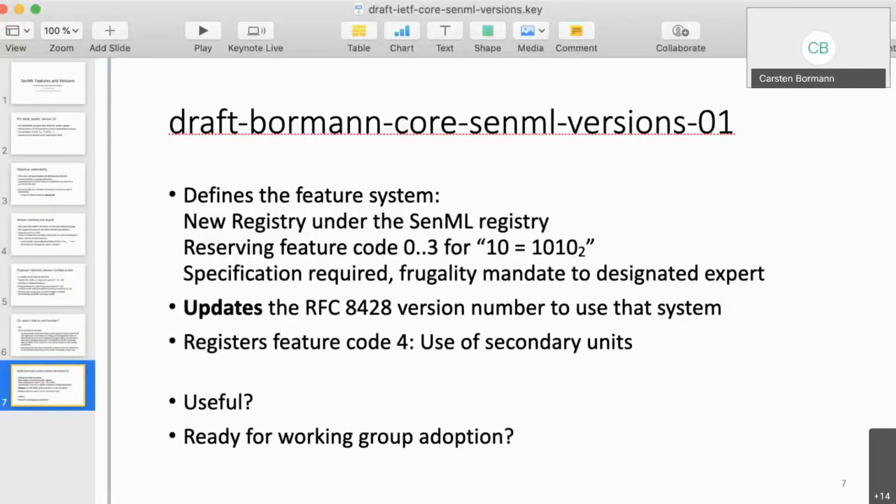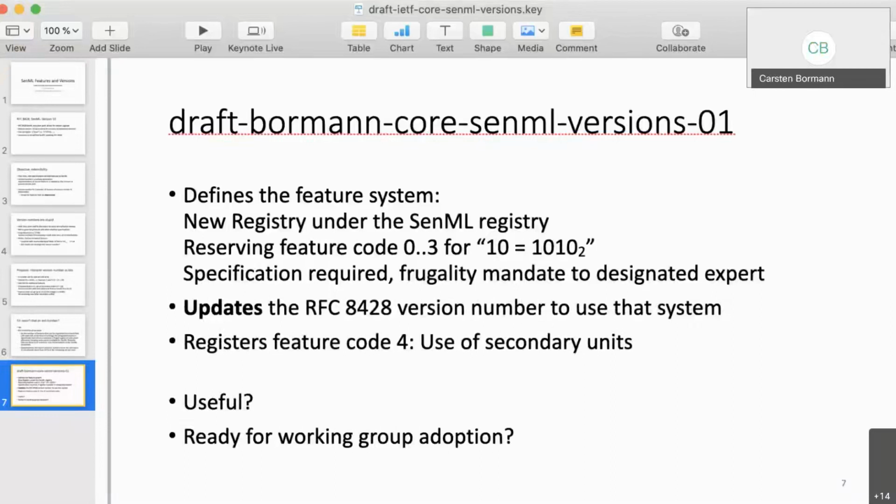Thomas. Hi, Carsten. It's not exactly clear to me what the relationship is between dash version and dash more units. In particular, does dash more units need dash version in order to work or not? It does. What do you mean by work?